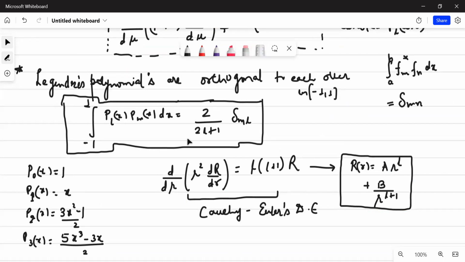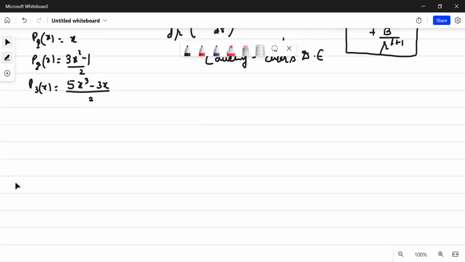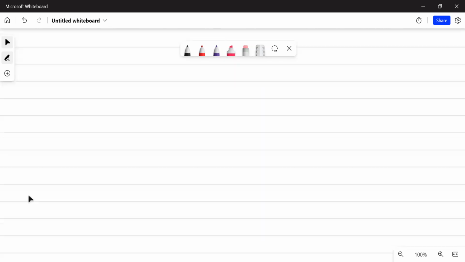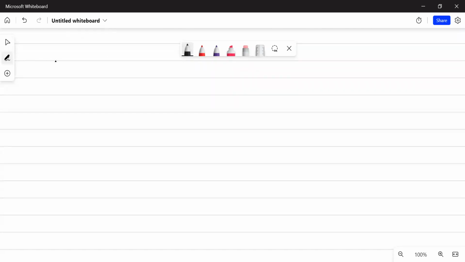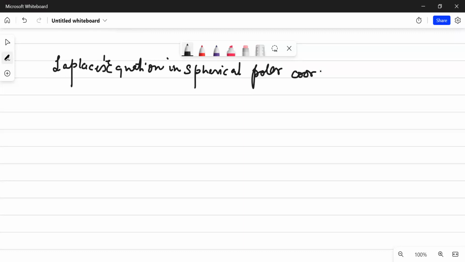Now look, try to understand, what are we up to? This is just a brief idea. Now for simplicity, initially we are doing Laplace's equation in spherical polar coordinates, in spherical polar coordinates with azimuthal symmetry. We'll do a few cases in non-azimuthal symmetry also, because there is a possibility in TIFR for such questions to be asked, although they are difficult things to handle in an examination, but I'll still do a few questions there. So Laplace's equation in spherical polar coordinates with azimuthal symmetry, that is, no phi dependence.